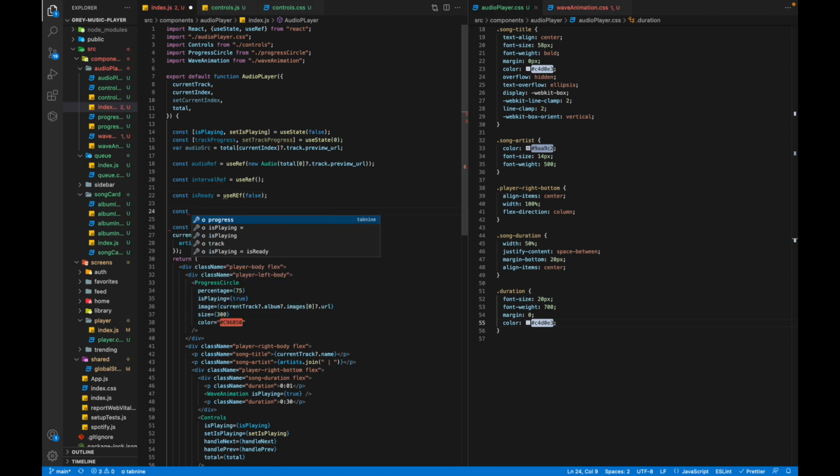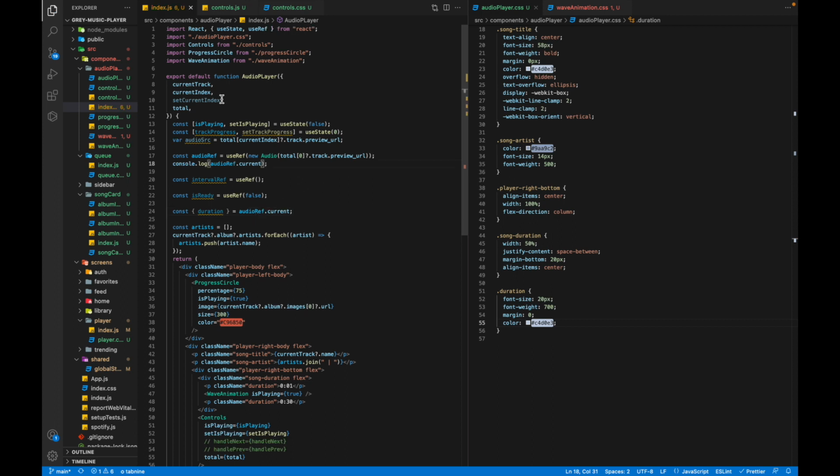So we'll have a constant duration. We'll destructure duration out of the audio ref current. Since this is a song, every song has a duration object inside. Are we already having total here?